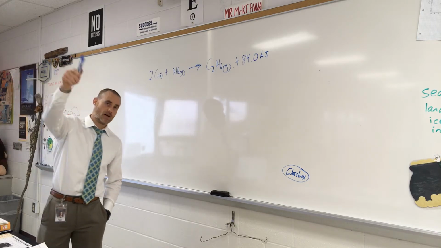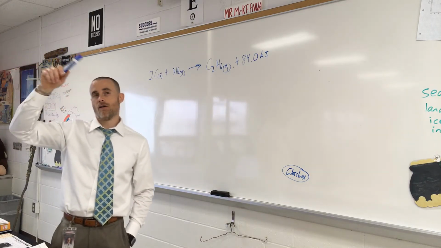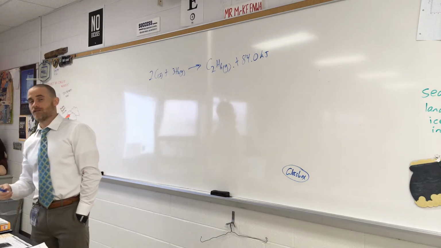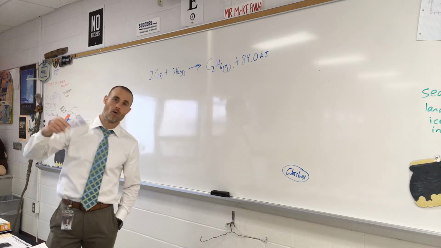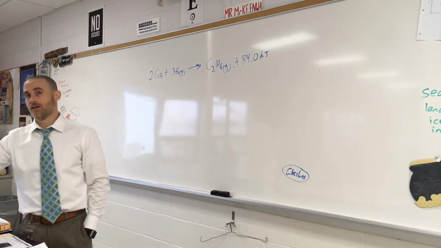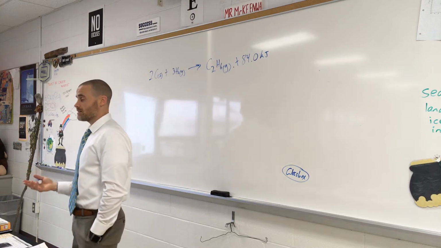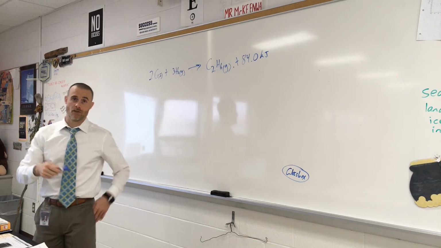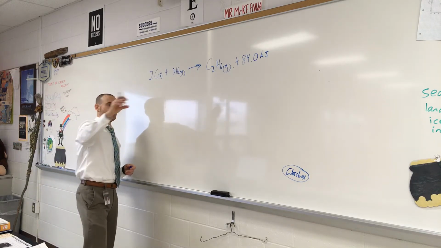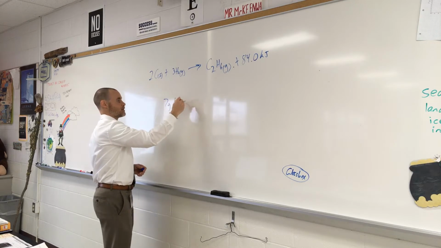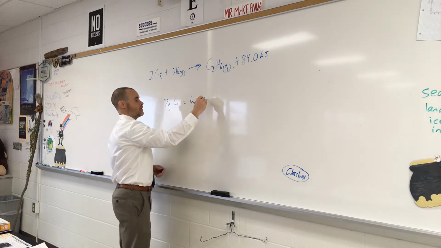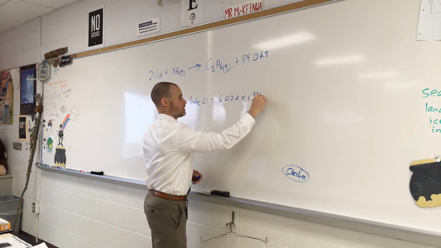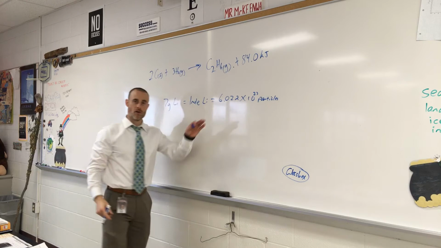If you look at the periodic table over there, if I want a mole of lithium, I would need 7 grams of lithium. If I wanted a mole of calcium, I would need 40 grams of calcium. If I want a mole of hydrogen, I need 1 gram of hydrogen. So the red number, the mass, tells you the mass of 1 mole of an element. For example, don't write this, just stay with me. If I had 7 grams of lithium, that means I have 1 mole of lithium, which means 6.022 times 10 to the 23rd particles of lithium. So all of those numbers are equivalent.